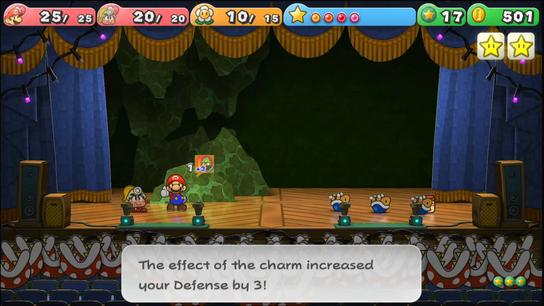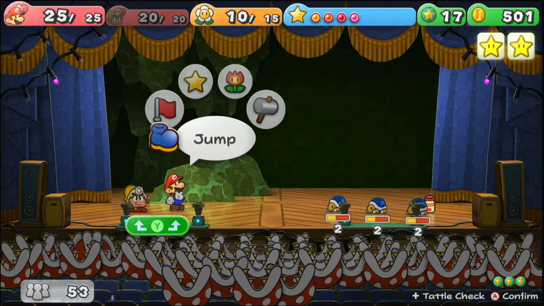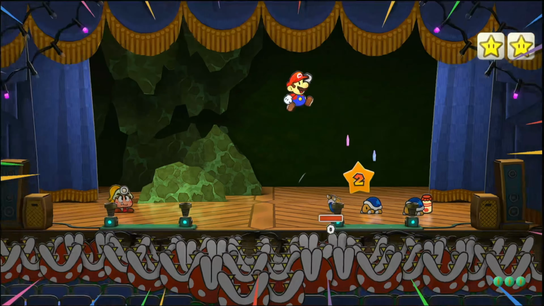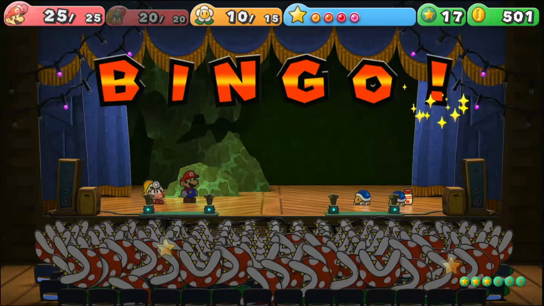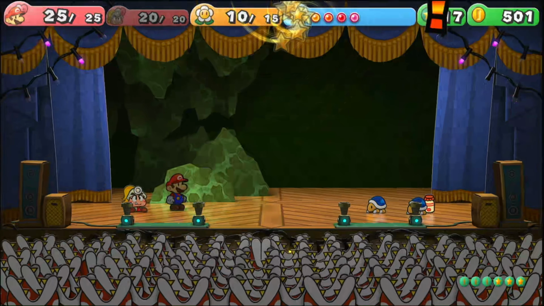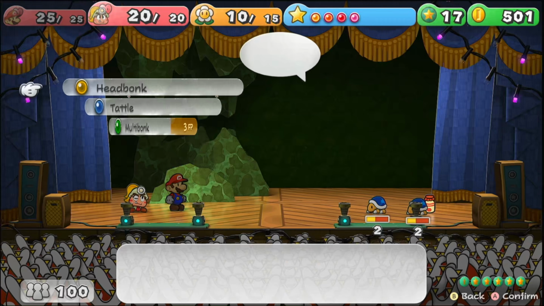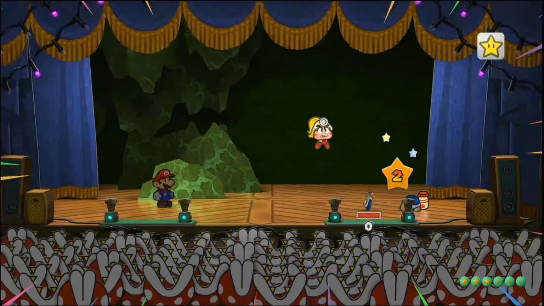And oh, Merle, thank you for the defense. Okay. Let's jump. Good. Star power. Again, I don't really need it, but we got it. Bingo! Thank you. Star power is full. It already was, but thanks. Yes.